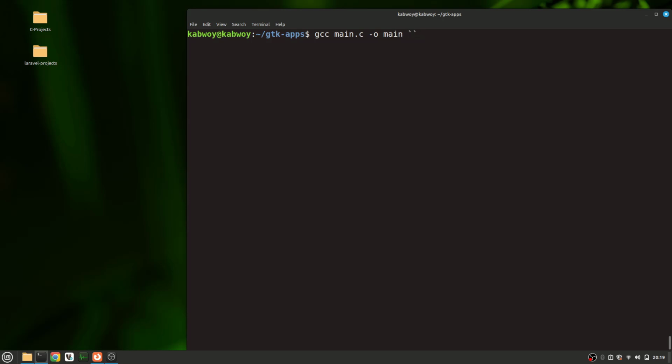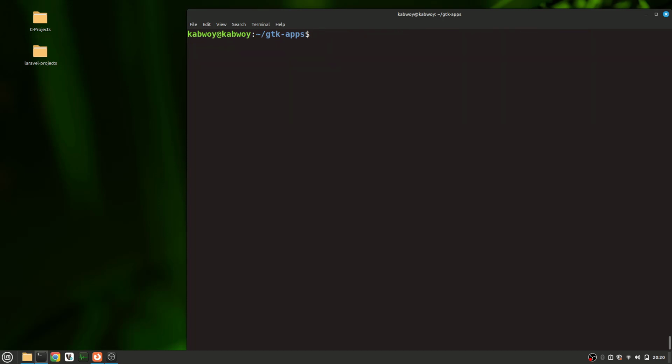Then I will pass in these configurations to our package, so pkg-config, then the --cflags first, then followed by --libs, command line arguments, then followed by the name of the library, so gtk+-3.0, just like that. Press enter. So it has compiled successfully, we don't have any errors.